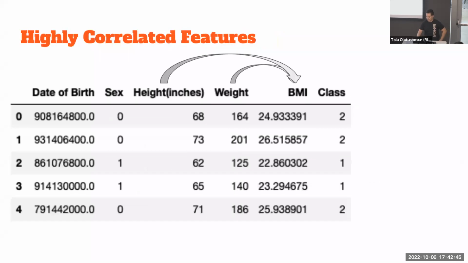Like in this case, both height and weight are correlated to BMI. So I could take out both of them and still keep that information, at least in some form. But I decided to keep one feature because you can't back extract these single features out of our created column.